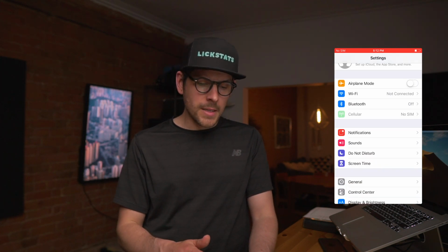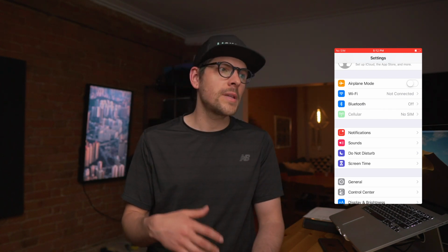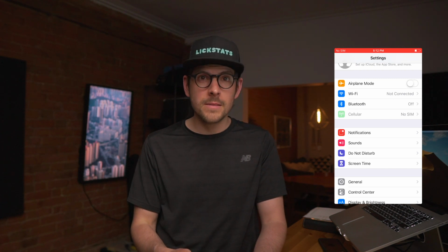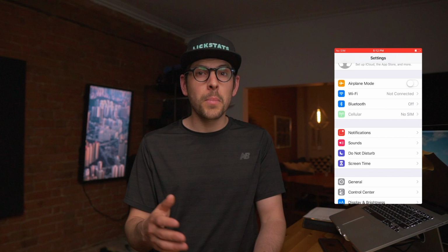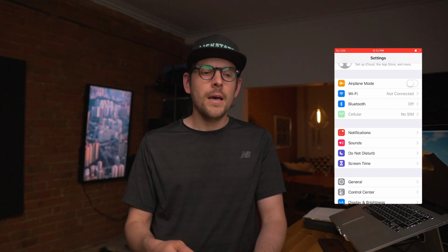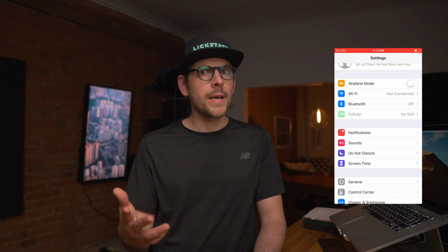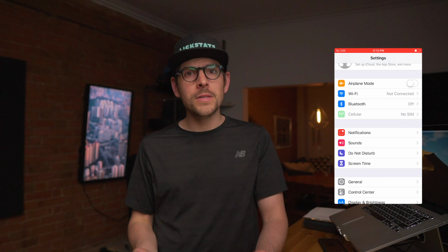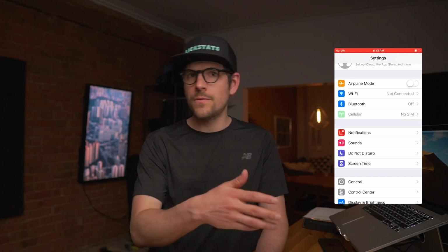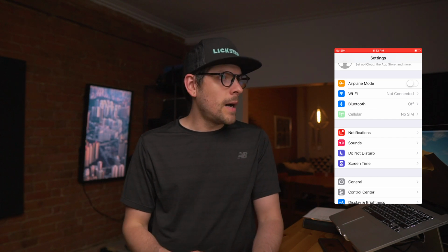I don't have a SIM card in this, so I cannot demo this, but if you go into cellular, you want to make sure Wi-Fi calling is disabled, and also that calls on other devices is disabled. I really like security and privacy by compartmentalizing things. Is that even a word? We'll say it is. You want to make sure that your Mac is your Mac and your phone is your phone, that they don't share as much configuration as your phone might want by default.